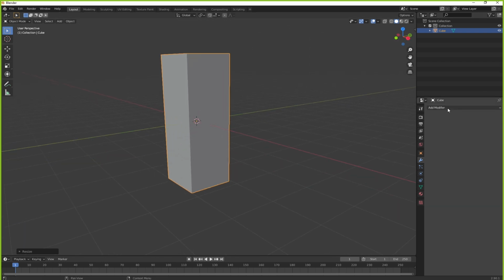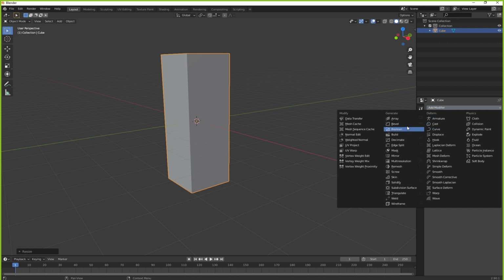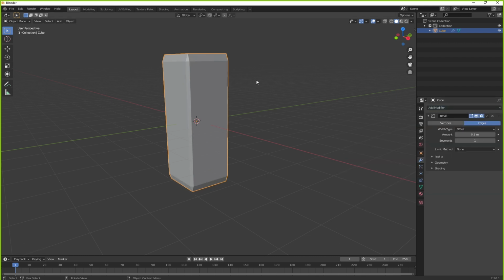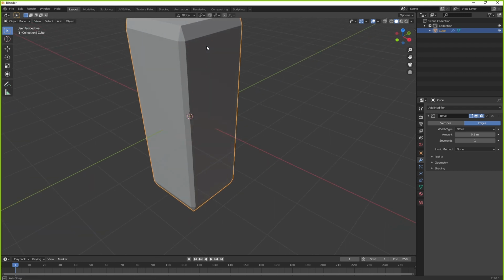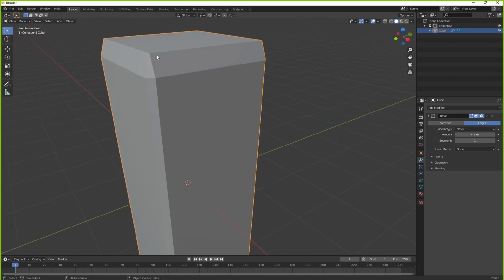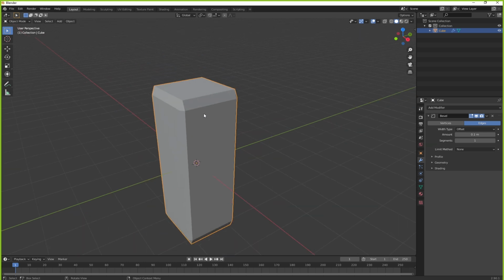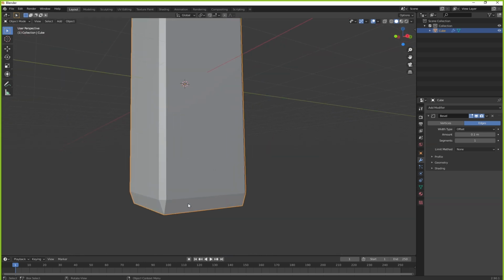And then we add, let's say, a bevel modifier to it, which chamfers the edges, right? You can see that the edges in the top and the bottom are being chamfered more, or are being stretched compared to edges on the sides.